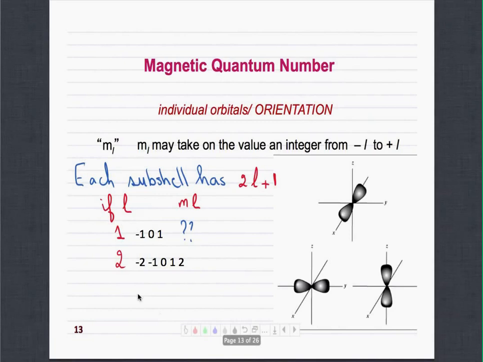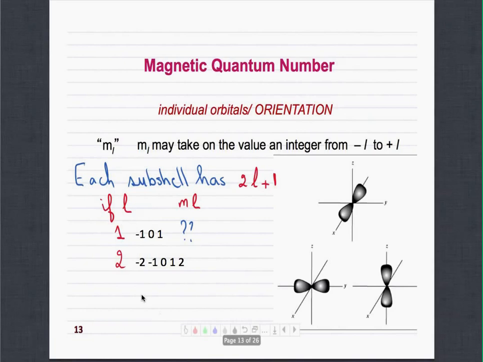That -1 or 0 or +1 doesn't mean there is -1 orbital, or 0, there is no orbital. Because this is what I hear from you in office hours: "Okay, but ML equals 0, there is no orbital." Those don't match. Take those numbers as just kind of an address for something, okay?